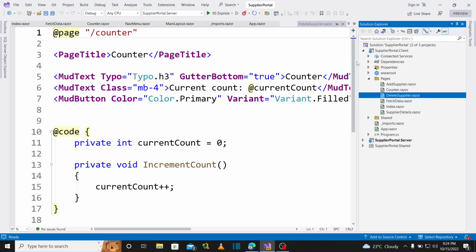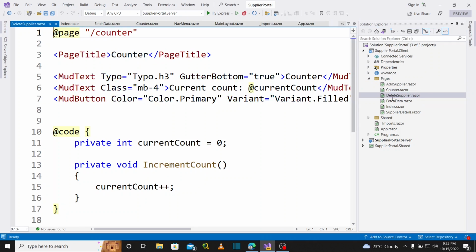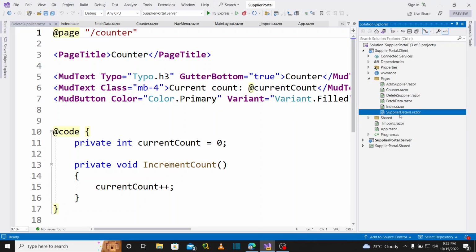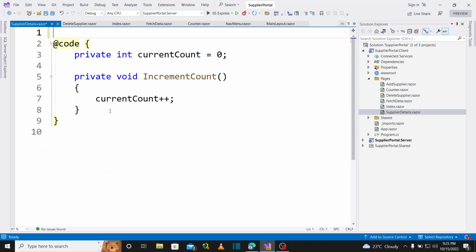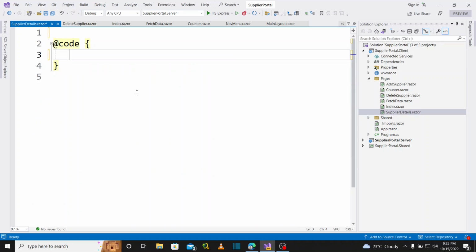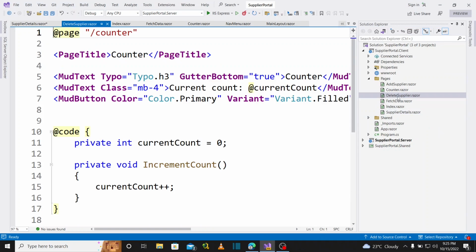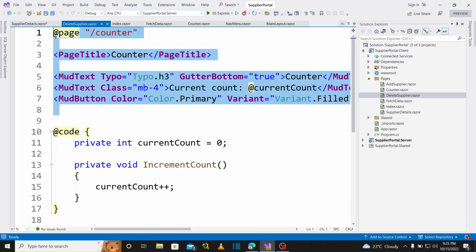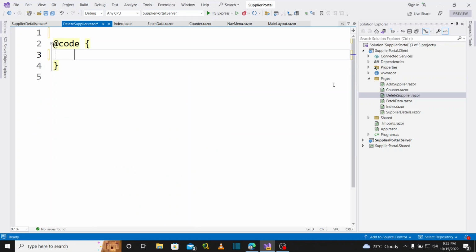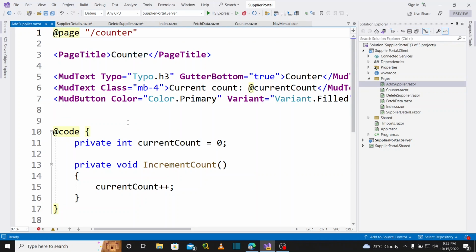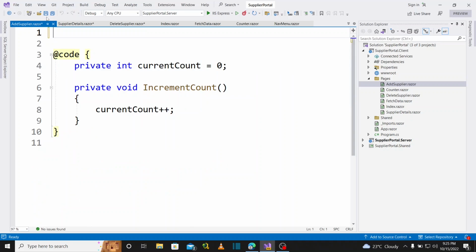So we've got 3 components under the pages: add supplier.razor, delete supplier, and supplier details. So I want you to get rid of all the code which will be there in all 3. Go to delete supplier and also remove that. Remove the code as well, and add supplier, do the same.